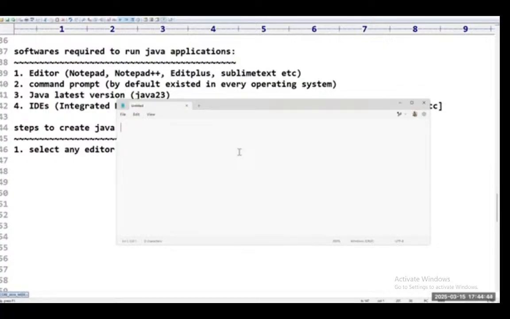That means a single value we are assigning to multiple variables. So what is the output you will get? Any questions?